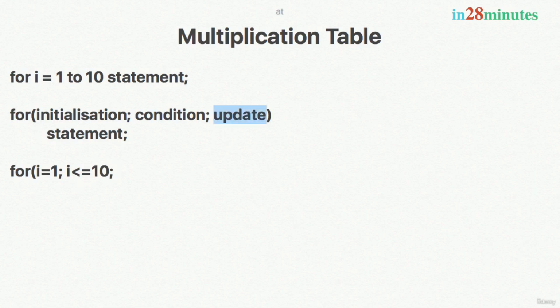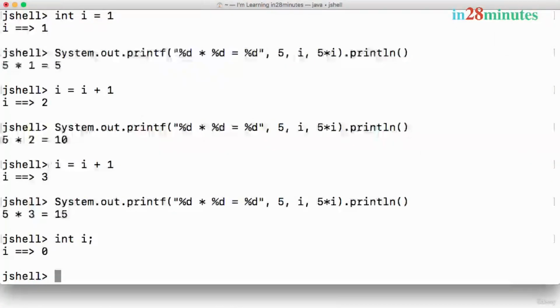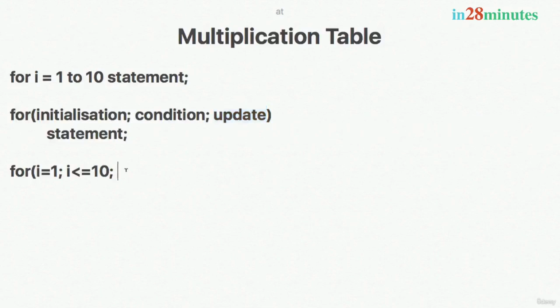And what is the update that you would want to do? The update that I would want to do is i equal to i plus 1. So each time, increment i equal to i plus 1. You can actually write i++. And inside this, I would use a block. Using a block is a good practice. So even though there is only going to be one statement under the for loop, I would open brace and close brace, and between that I would type in the statement.